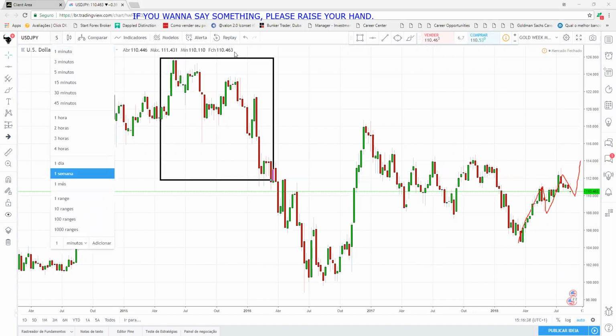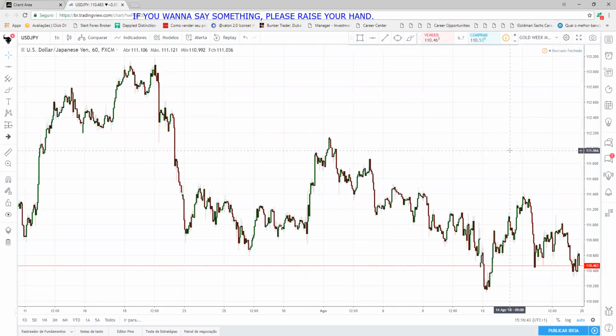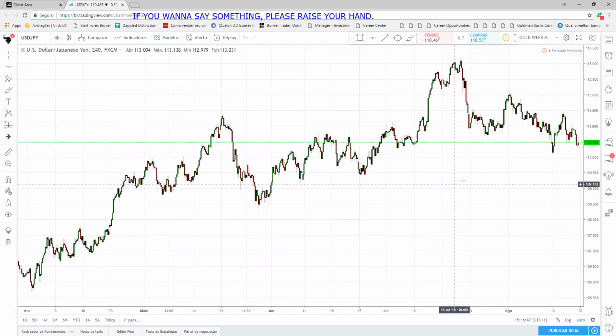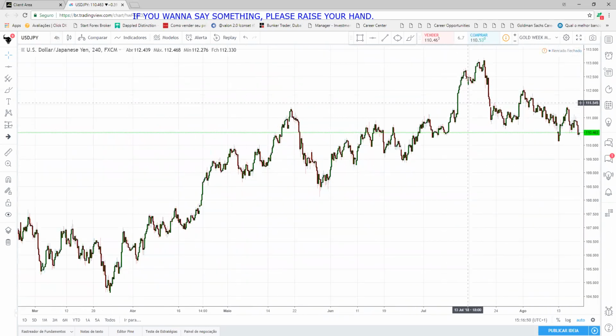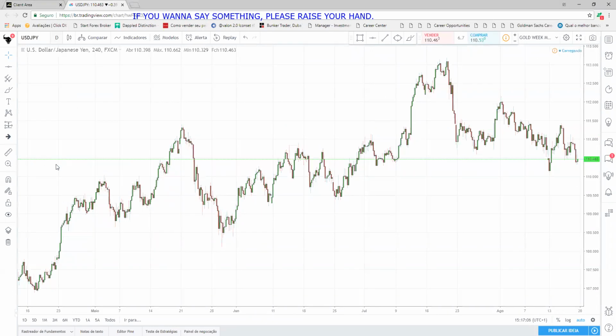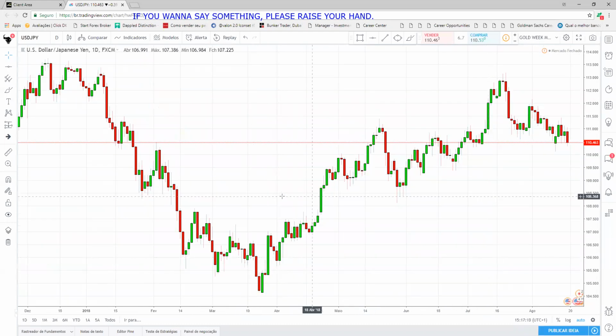But when you go to the hourly, for example, maybe we're going to see, okay, we are already changing. If you go to the 4-hour, maybe you're going to see a bullish structure like this. We have kind of lower highs, lower lows, and then we just made a high. And then you can see some patterns like head and shoulders, double tops, indicating in the intraday time frame that we have to go down. But take a look at the 4-hour, how noisy it is. Just go to the higher time frame. I think it's pretty easy. Pretty simple actually. Go to the higher time frame. Take a look at what it's showing.